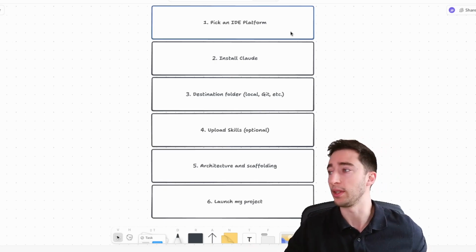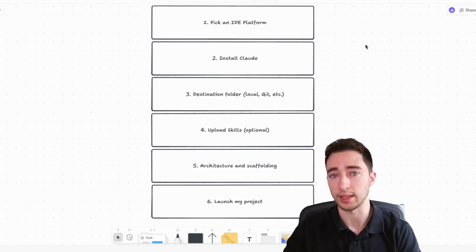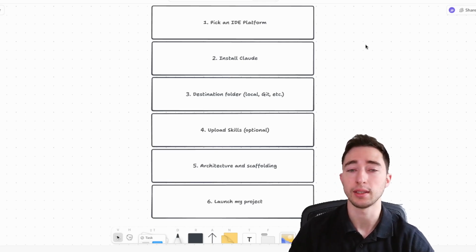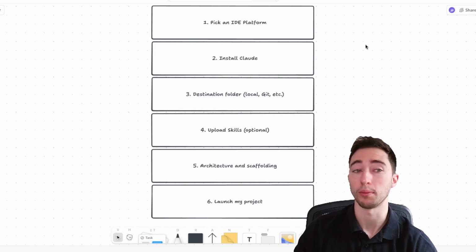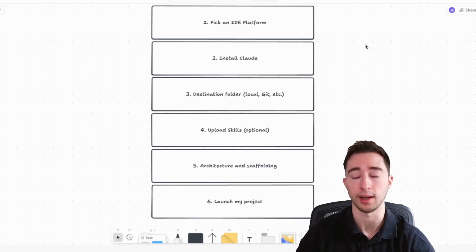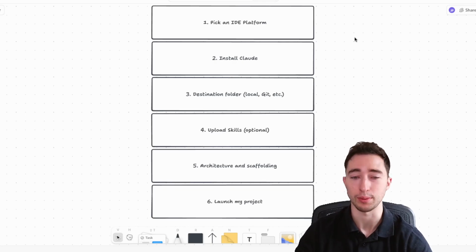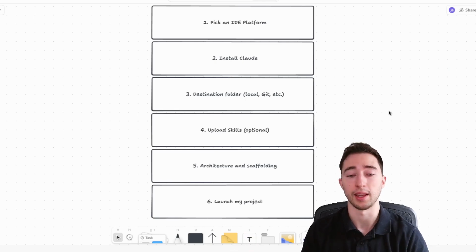So jumping into this, what is Claude Code? Claude Code is an agentic coding agent, and basically it is like you have a senior software developer and programmer in your back pocket who works 100 times as efficient as any software programmer could possibly hope to. The amount of stuff you can build, the amount of ideas you can turn to life with Claude Code is truly awe-inspiring and amazing, and I think it's one of the greatest inventions in the last decade.